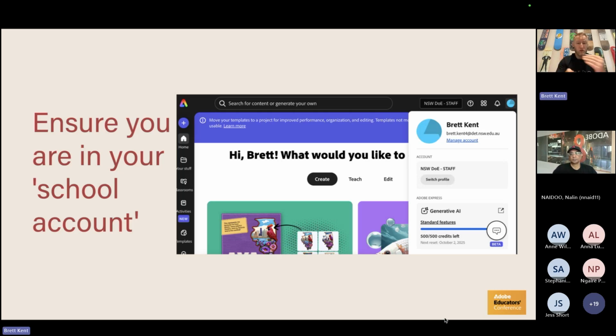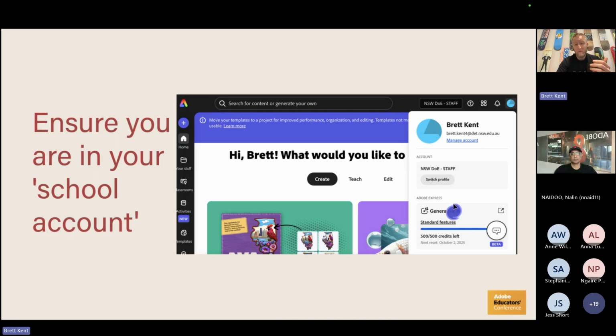In order for your students to make sure that they've got all the filters in place and that everything is safe and that we're making sure that all of those firewalls and protection issues are in place, they have to make sure they sign in with their student account. The public account and the student account do look different. What you will find is that when you've signed into your proper student account or your proper teacher account, it does look a little bit different.